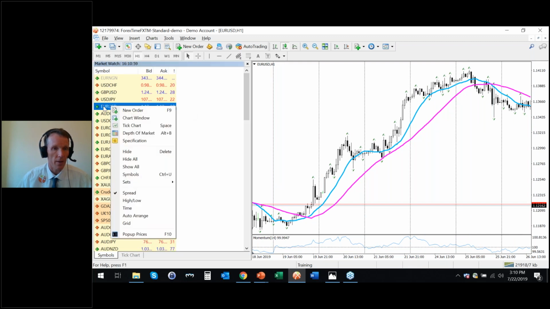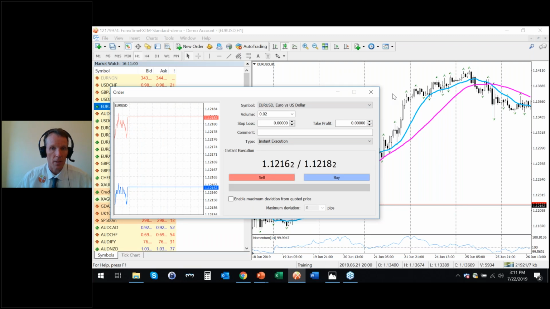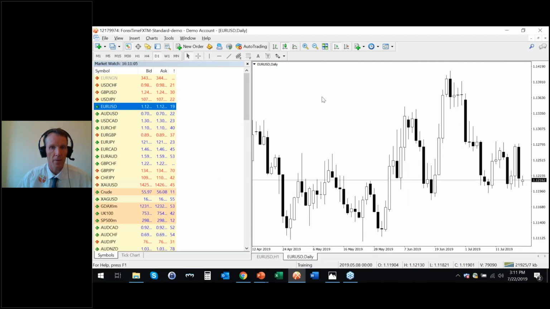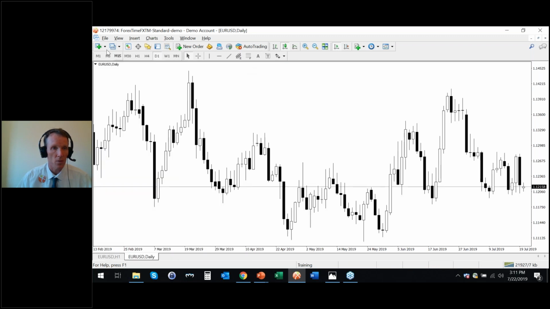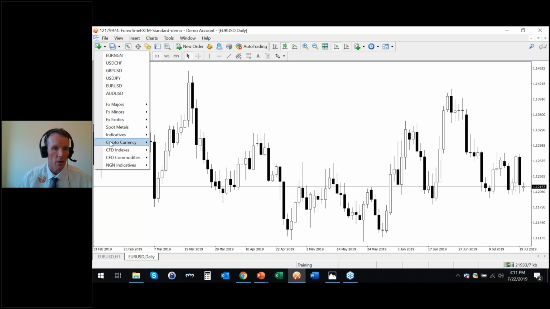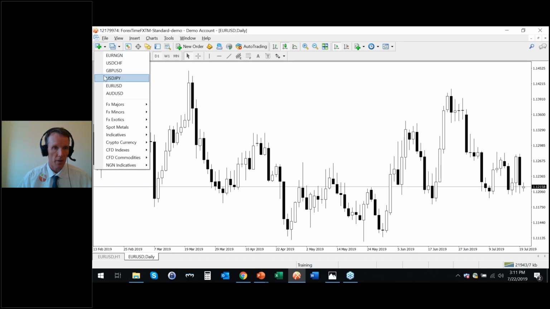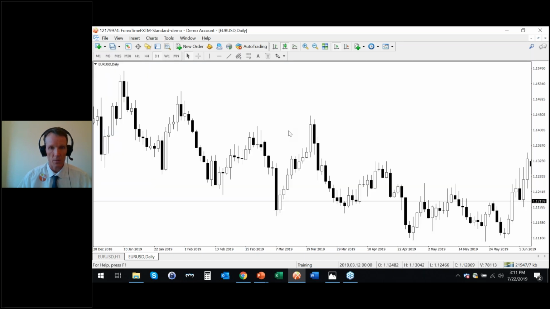I right click on it. I can either double click on it. No, that's going to bring up an order. That's not what we want. I right click on it and I say chart window. I can close this or I can open it from here. Create a new chart, and you can open charts from here as well. That's the one thing about all computer stuff: there are multiple options, so use the one that's easiest for you. Normally I open it from this icon here, this menu here, and it's the easiest way.